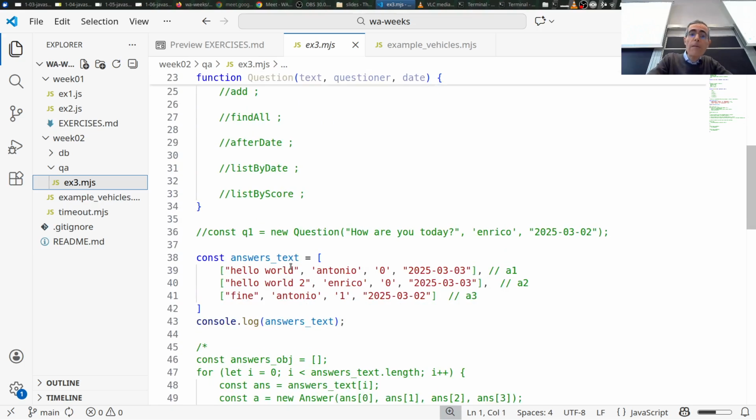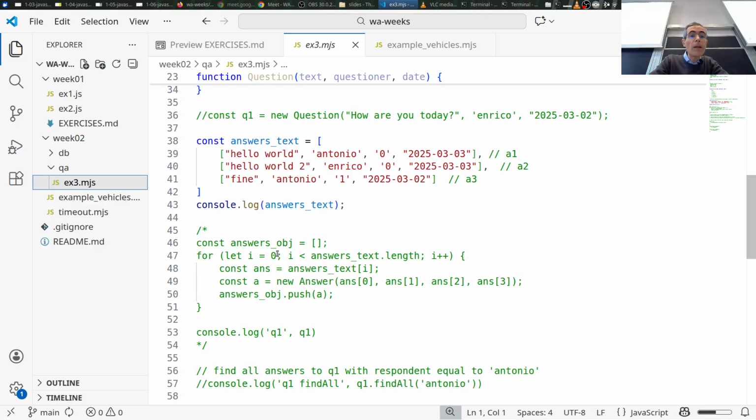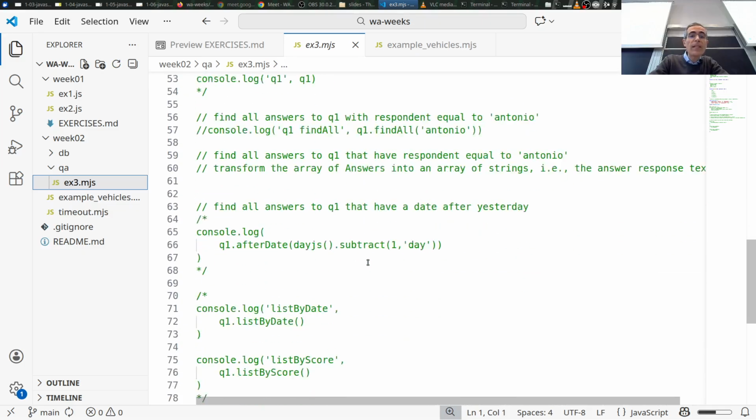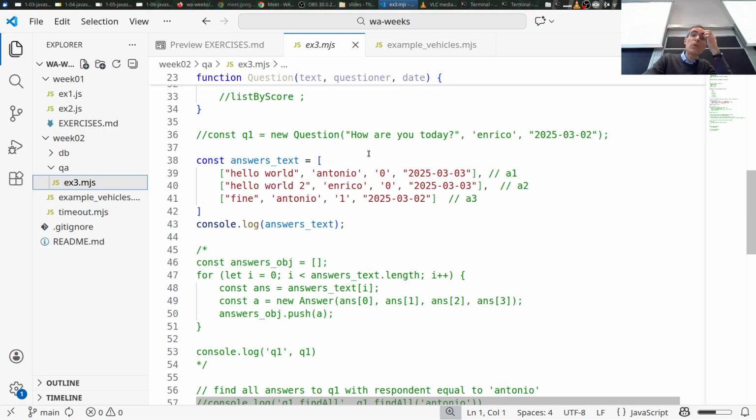I already have some mock data. So answer text, that's an array of arrays. So you see 1, 2, 3, 4. There are 3 arrays with 4 elements each that are supposed to be the answers. Actually including text, only text, I would say. And well, the rest is just comments, just to write things more quickly.